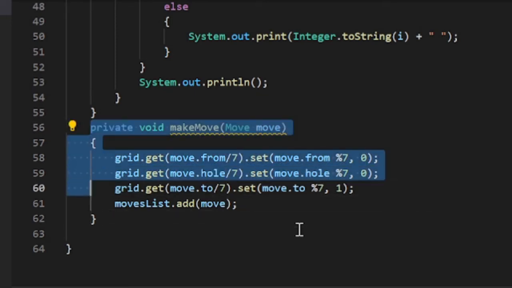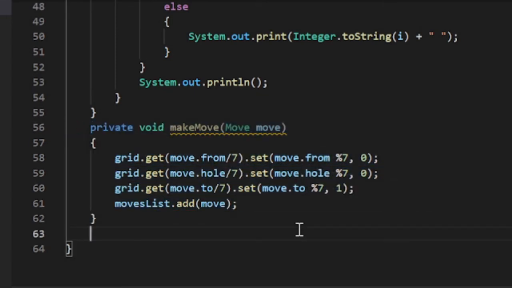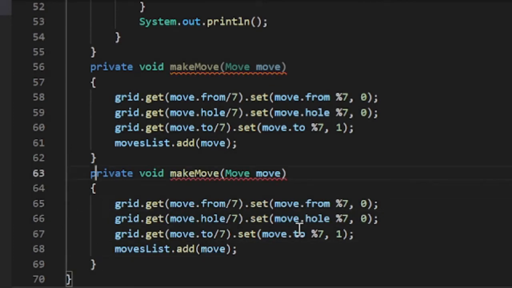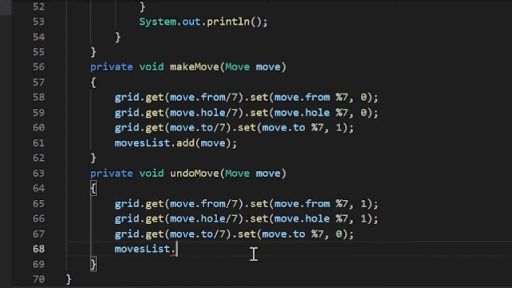So what we'll do is we'll just copy this entire thing as it is. We'll call this undo move, same move. So we'll say grid.get, instead of 0 it will become 1, instead of hole becoming 0 it will again become 1, and your 1 has become 0. It's just replacing everything. What we need to do is we need to pop the last value out, right?